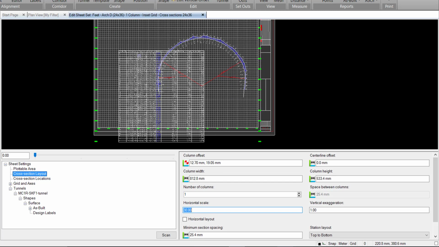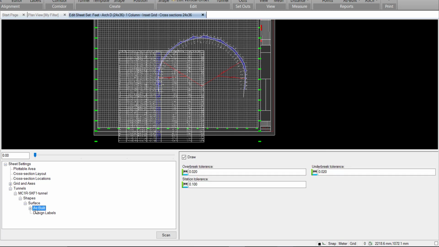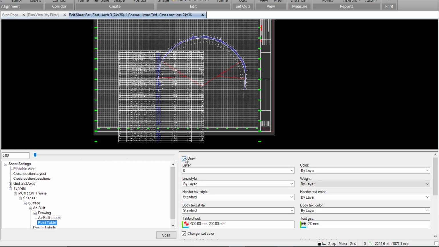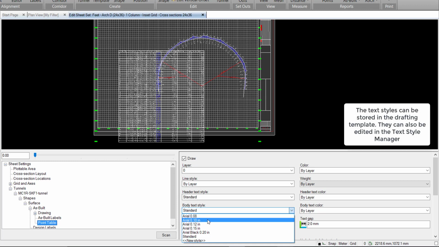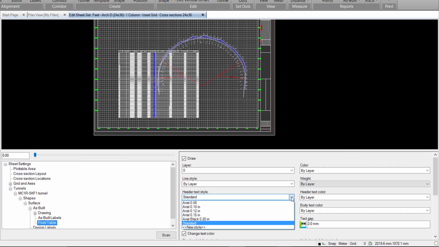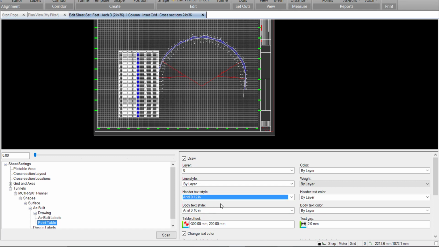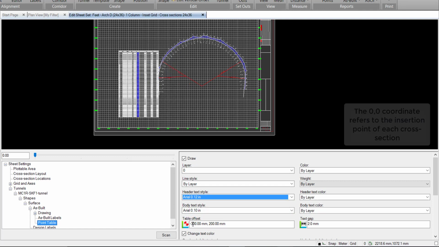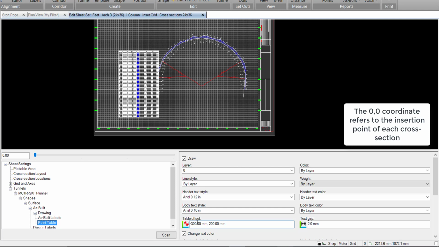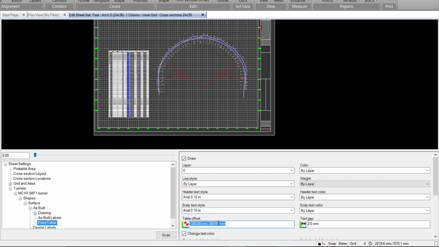Now the other thing we have is we have this table taking up lots of room. We can go down into our as-built heading, and we have our point table here. Now we can turn this off if we don't want it, but for now we'll keep it on. But what we will do is we'll change the text style to something significantly smaller, and along with our heading style. We can also move the location of this table. Let's move it to the left 50 millimeters. And we can move it up. That looks pretty good there.